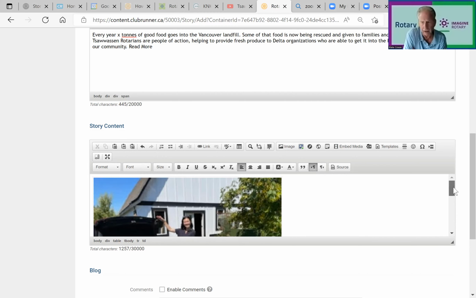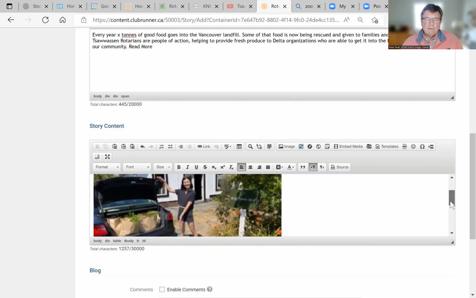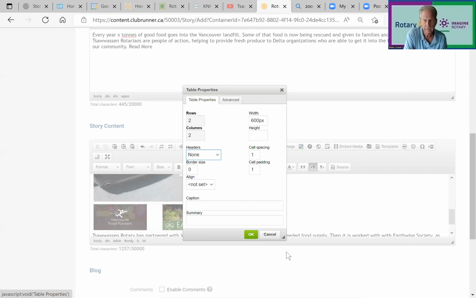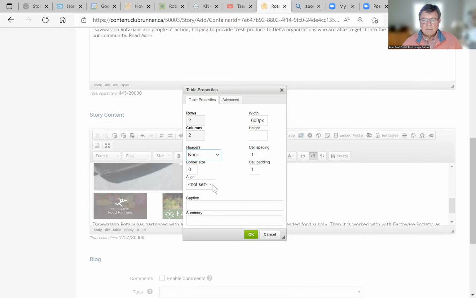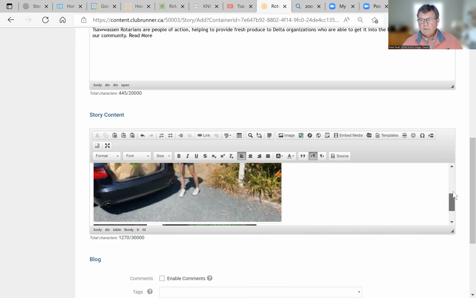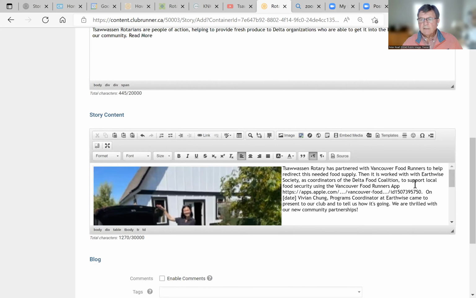So we've got a kind of problem, and then you want the text, maybe the table properties. So when this says down here, align is not set, the text will be above or below the table. But if you want it to wrap around, then you say left, and then the text will fit in beside that.